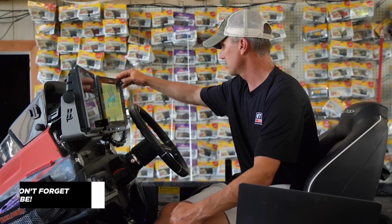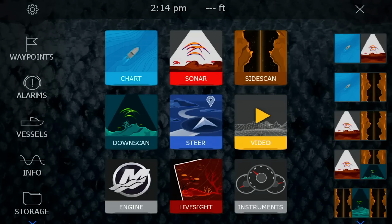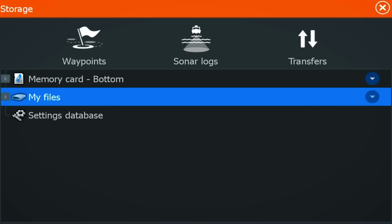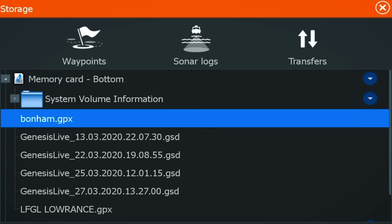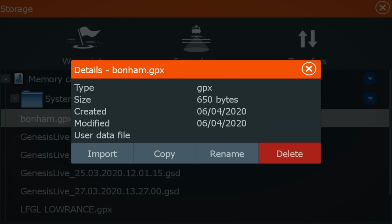I push the pages button. I'm gonna go down here and I'm gonna hit storage. If you had 2 files in there, it'd be bottom and top. I've only got 1 file in here, so it's memory card, bottom. I'm hitting bottom right there. Bonham GPX right there. So I hit that. I hit import. Are you sure you want to import?